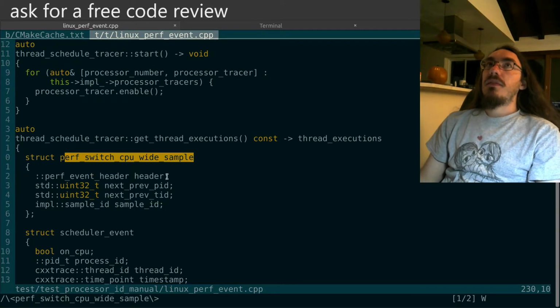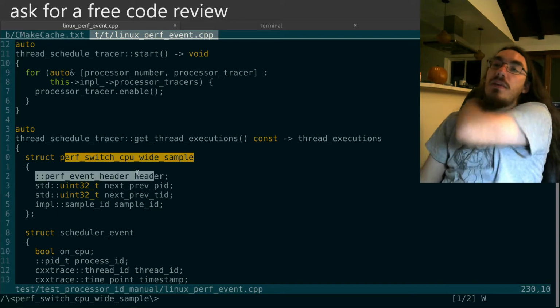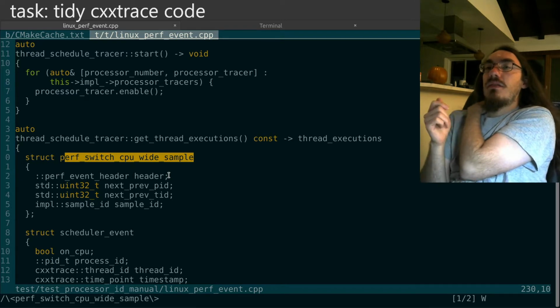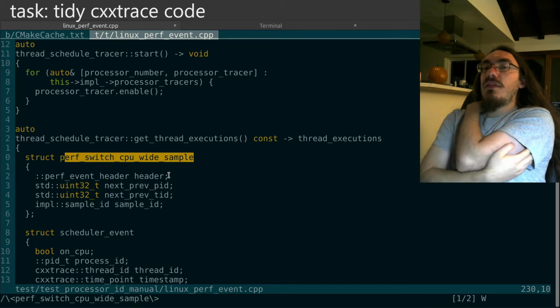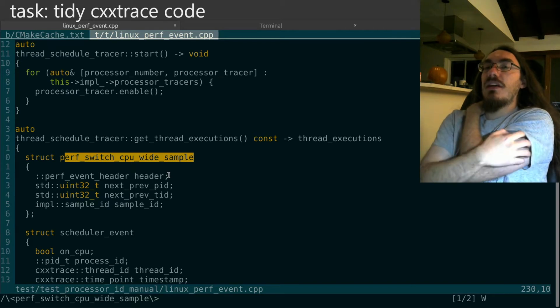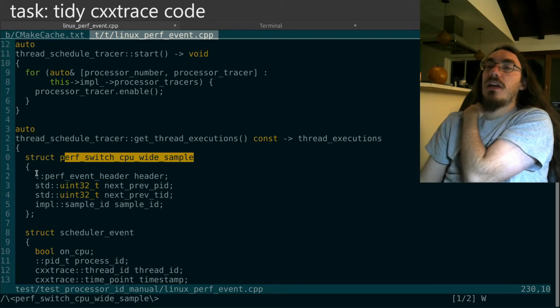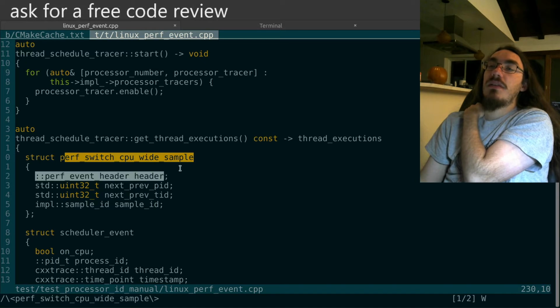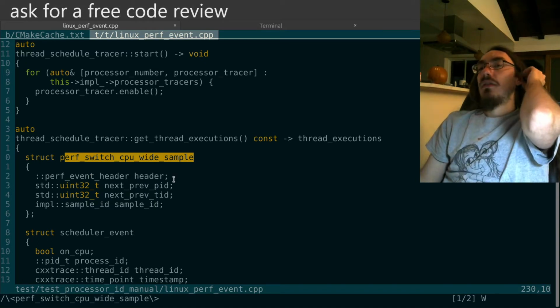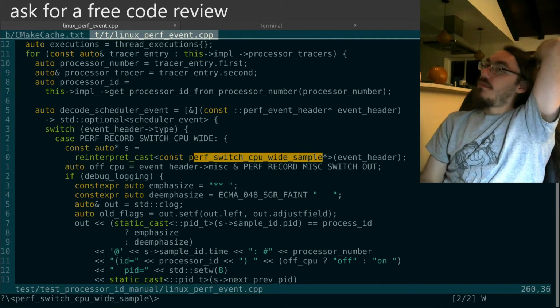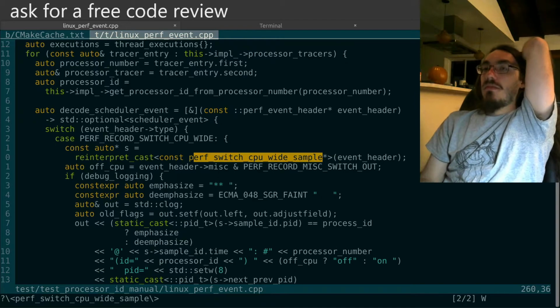I think there should be a better, more safe way to do this, a way to say your header's first field is the type you're casting from. So it should be safe-ish. It should be as safe as a downcast, because this is basically implementing a base class type thing. I could put this as a base class, but I think that'd be a little more confusing. If it was a base class, I could just use static cast. But I'm not, so I can't.